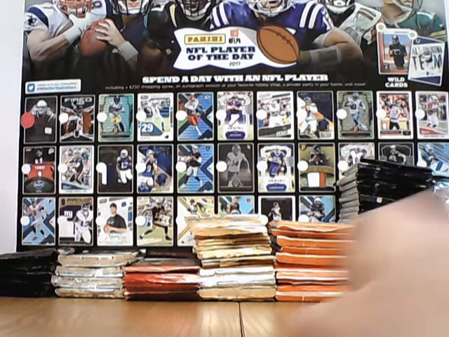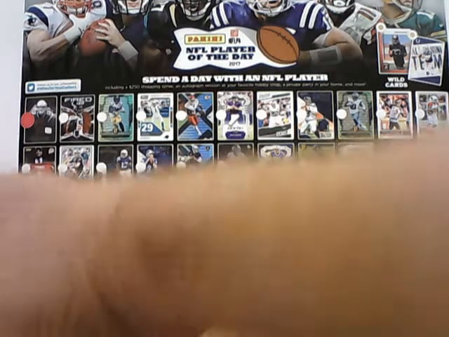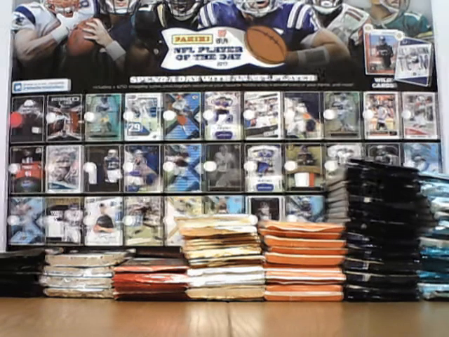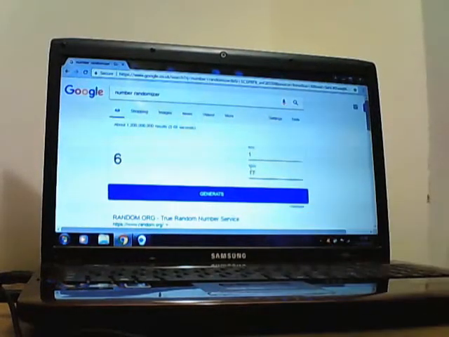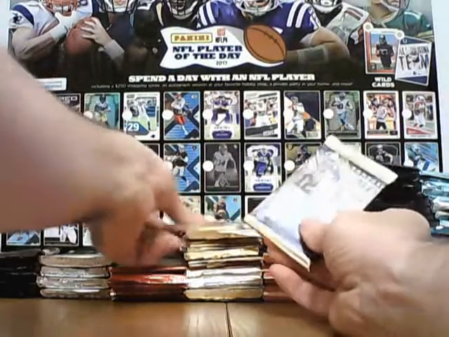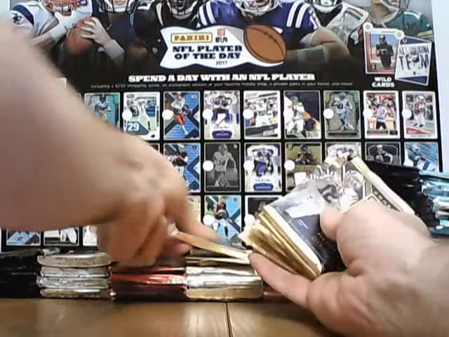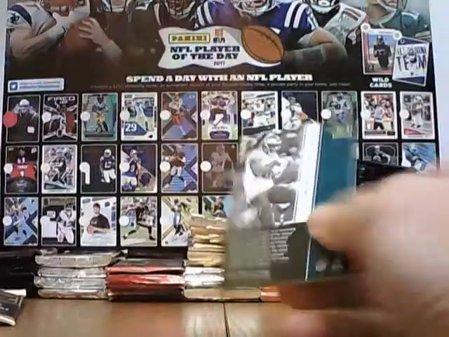Paul also wants an elite, and we should have 1, 2. We have 3 elite, so that would be 17 we're going out of now. And it's 9, so 9. 1, 2, 3, 4, 5, 6, 7, 8, 9. Good luck, Paul. So here we go.